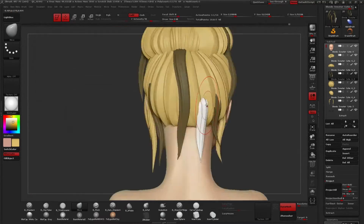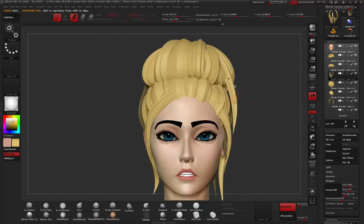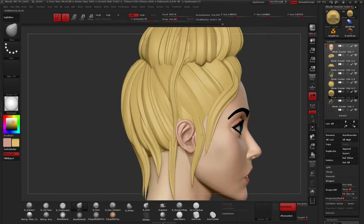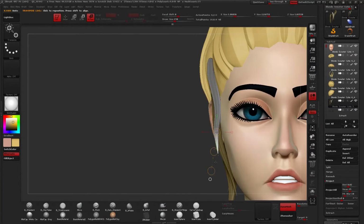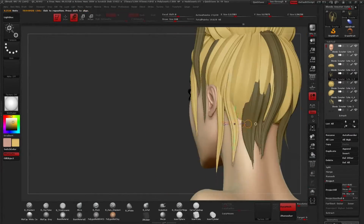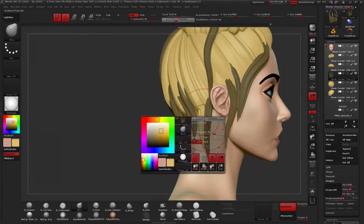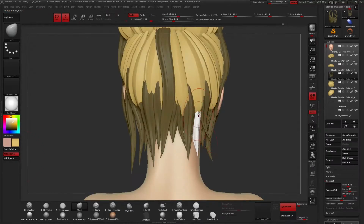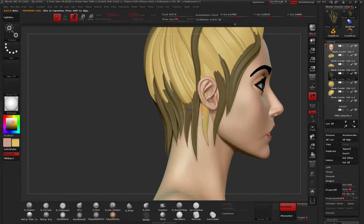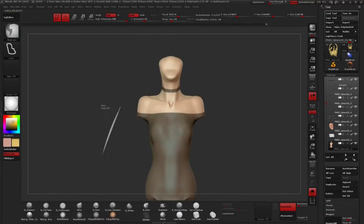From here on out, it's mainly just adding in the last few parts, adjusting proportions, and changing some shapes to fit the shape of this sweater that I found online. After that, all I do is take it into T-Pose or Transpose Master, adjust some shapes, some forms, and then from there, I sculpt a few folds off of screen that unfortunately I don't show because I wasn't recording at the time. I got halfway through after playing with some stuff and I just thought that it wouldn't be worth showing. In the future, I'll definitely be showing you how I sculpt folds and going more in depth on stuff like that.